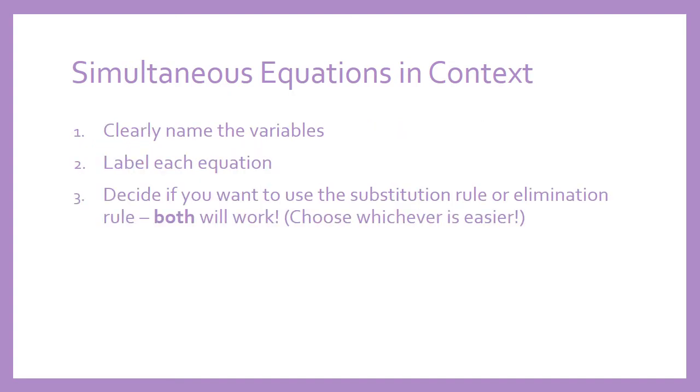The first thing that we have to do when we're using simultaneous equations is very clearly name the variables. In our problem, if we're dealing with mathematics and English, I'd use the variable m for mathematics and the variable e for English. That makes the most sense to me. And we're going to label each equation: equation 1, equation 2. It doesn't matter which one's which, as long as you're consistent each time you use those equations. And if we're using the elimination method and we get a third equation, we label those properly too.